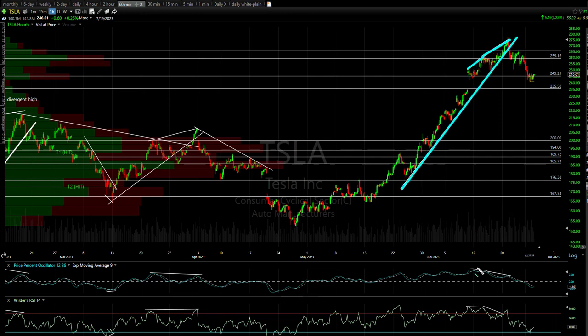Negative divergences. Breakdown, zigzagging lower, that's support, a big old gap right there. It got halfway in the gap, and of course, because SPY and ES broke out, the buy programs are hitting. So if SPY didn't break out and got rejected off that trend line, and QQQ didn't rally, then we would have backfilled the gap. But the buy programs are bringing it up.